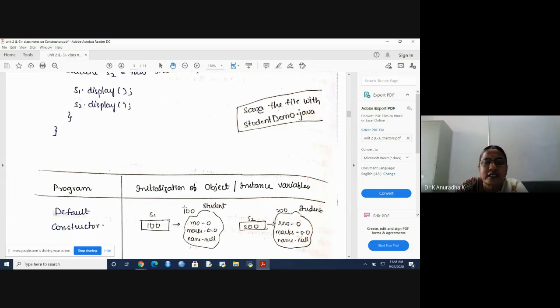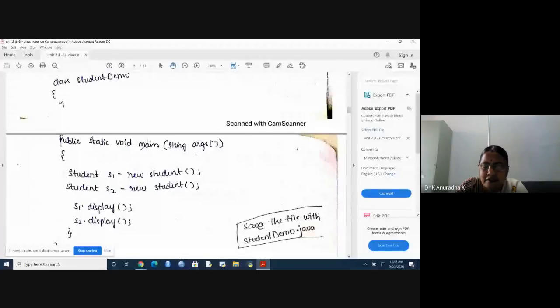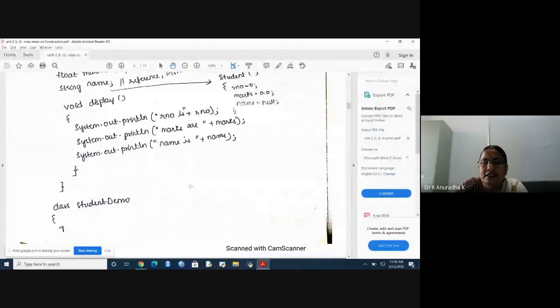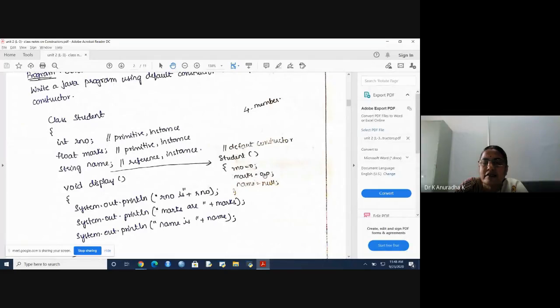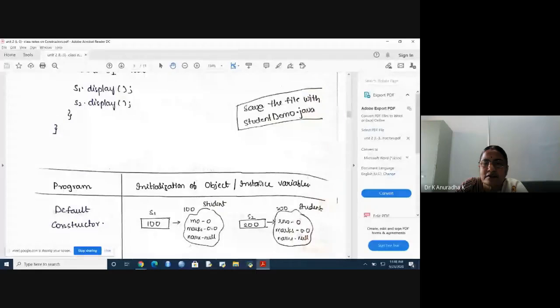Next, when you take Student S2 = new Student, again the same concept. Again from this it will go to the student class, JVM will execute this constructor, and again all the variables are assigned default values for the second object also. Now we will see the memory part.